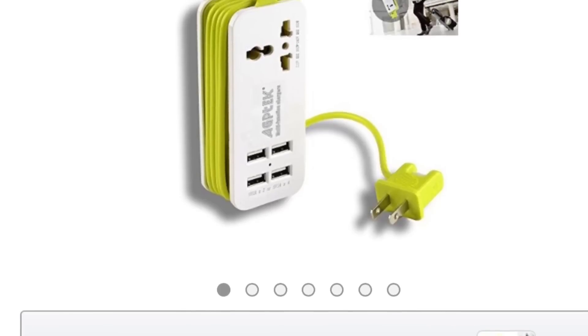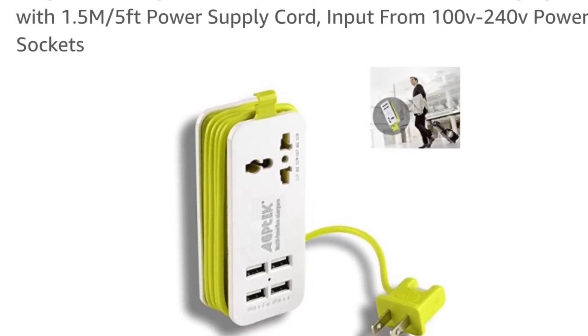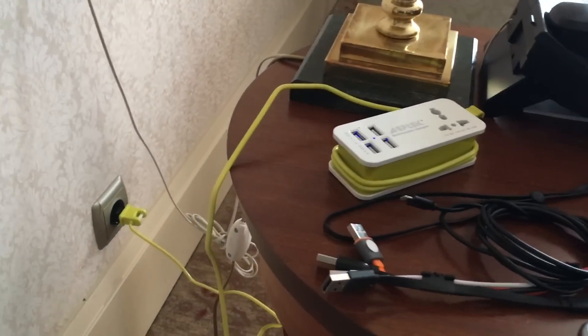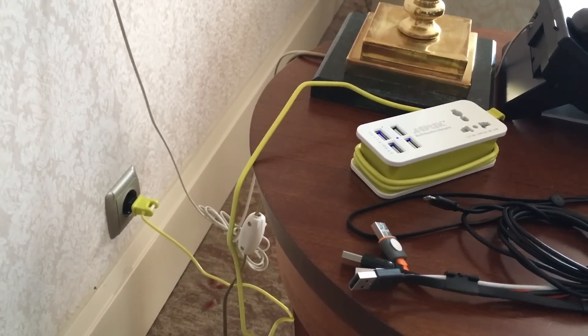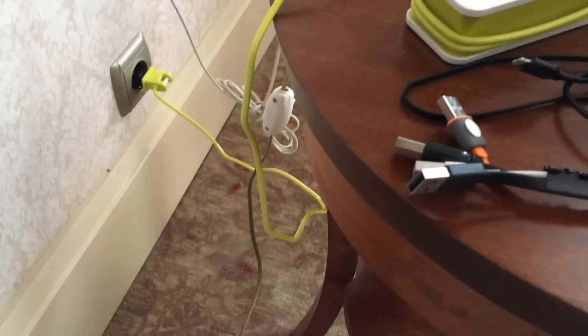As you can see, it has a little hook on the end. You wind it up on there really neatly and then it clips on there. Now, the cool thing about this is it's got a 110 plug up on top as well as the European plug configuration. I'm in Kazakhstan. I have an adapter down there on the wall to plug that in, but I unplugged the lamp and now I can plug the lamp right into the power strip, even though it's European, because it will take a 110 or the European style plug.